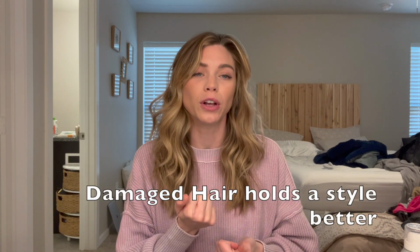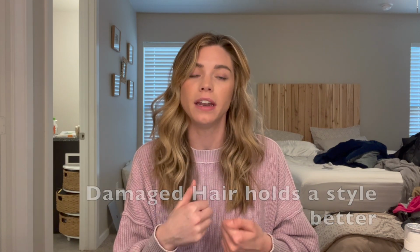I'm going to insert a picture here of 4-day hair with heatless curls, so you can see how it holds. Now everybody's hair is different, so what holds really well in my hair might not hold in yours, because I have colored hair, treated hair, damaged hair, and damaged hair, weirdly enough, holds curl and is styled better and longer than virgin hair that is really, really healthy and silky and shiny. So do keep that in mind.